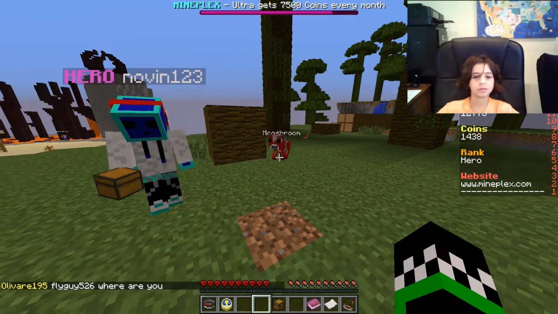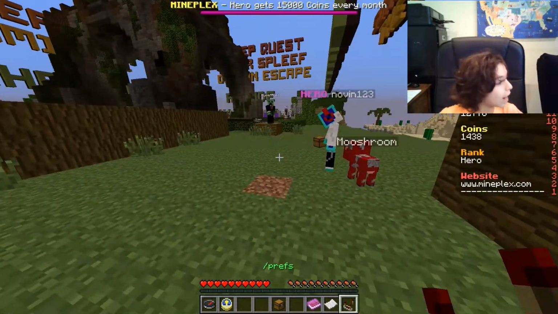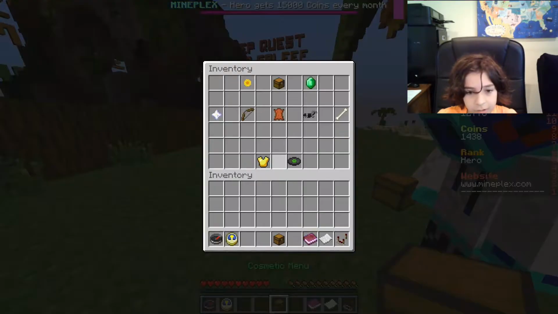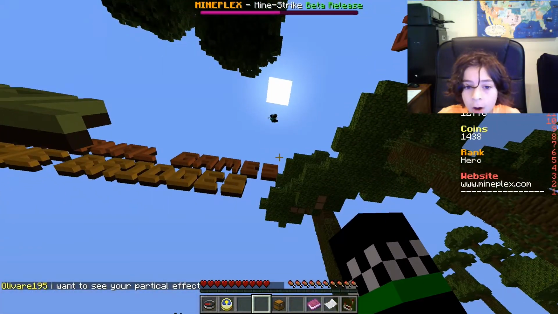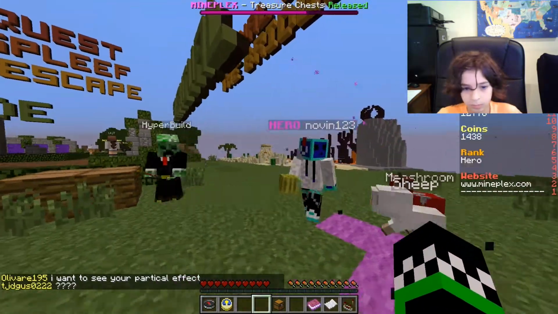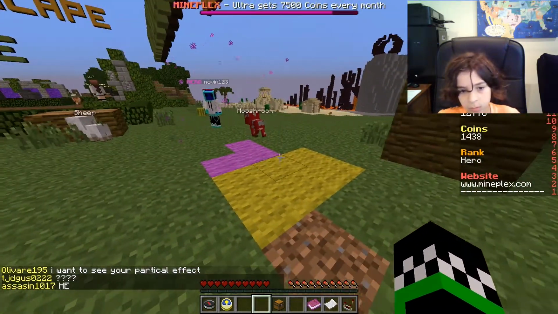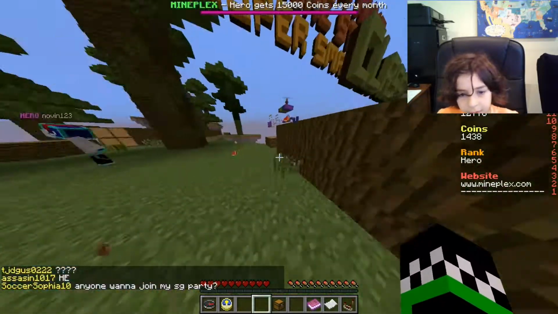All right, let's see what you got. Wait, I want to show them the melon launcher. Oh, no, I have the melon launcher too. So this is the melon launcher, guys. So you take it and you just throw it like that and it explodes. And the watermelon gives you some speed.